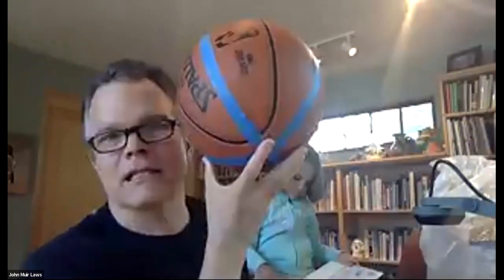But there's a few foreshortening challenges. So what we're going to do to get started is look at the basketball with tape on it. This ball is going to teach us some really cool things about surprising things that straight lines do when they wrap around a sphere. And then we're going to be changing that into an egg. And then we're going to be applying all those ideas to birds. And that is going to be fun.